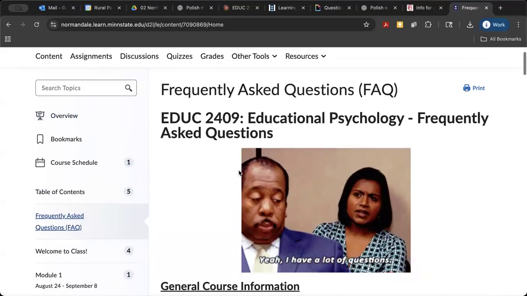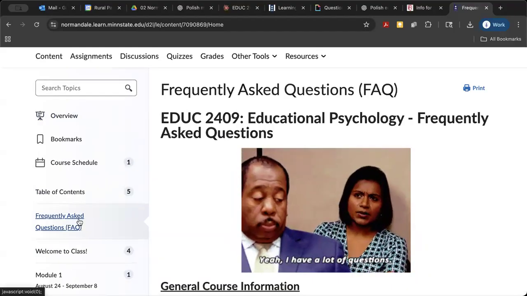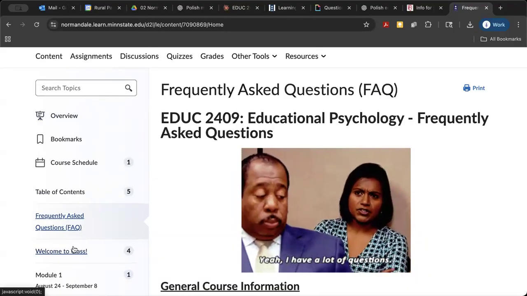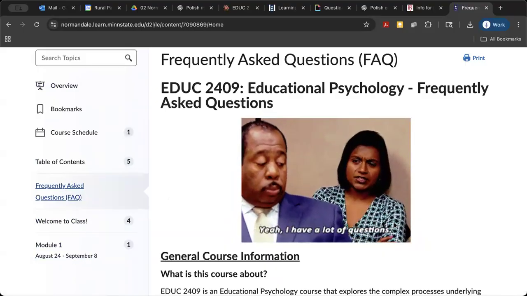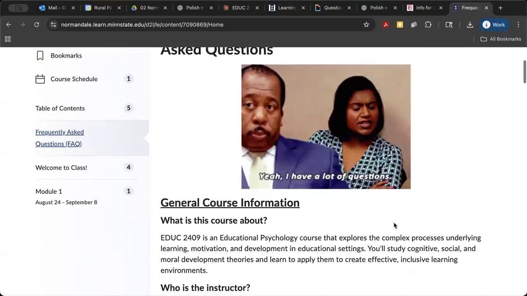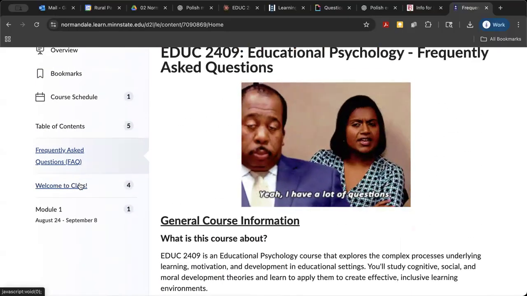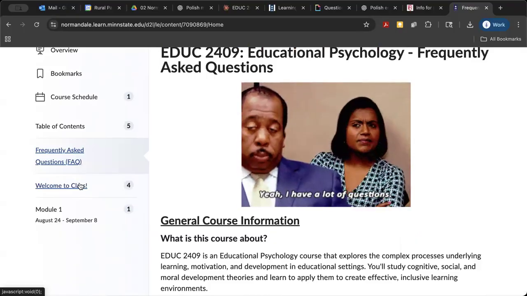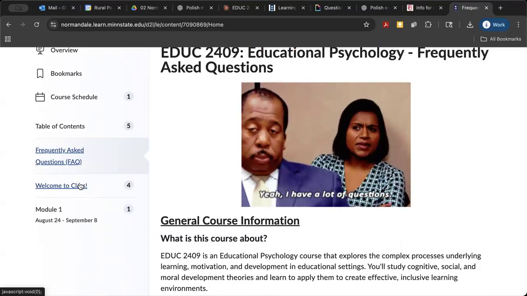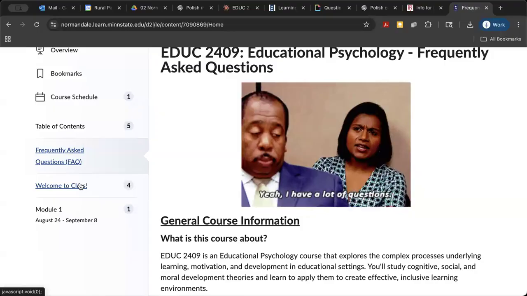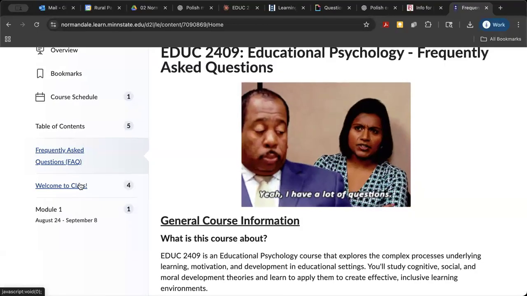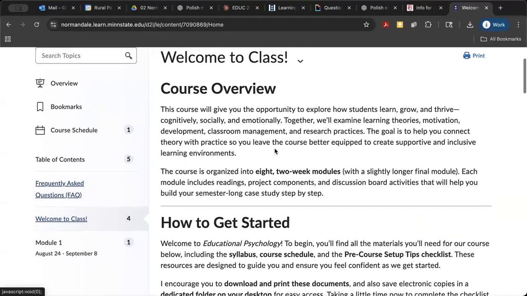I put this here. It's at the beginning. I wouldn't look at it first. It probably won't make a lot of sense. I just didn't want it to get buried as we start to have more modules populate. I wanted you to be able to get to it quickly and easily. So after you look over the welcome to class materials, which I'll tell you about in a moment, I would suggest that you go through the FAQ as kind of a refresher, and then you can refer back there. As additional questions come up and clarification throughout the semester, I will definitely keep this updated and let you know. So let's go to welcome to class. That's where you're going to go next.